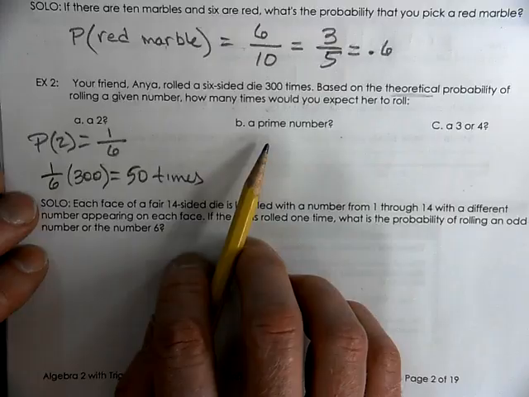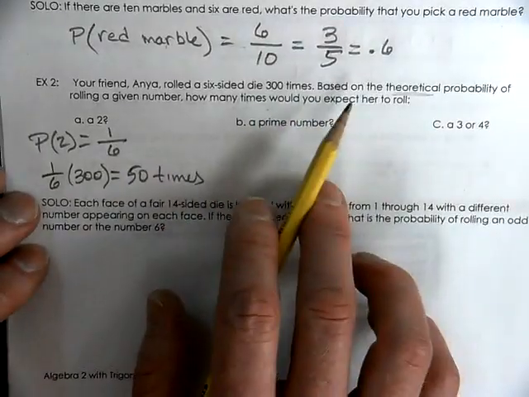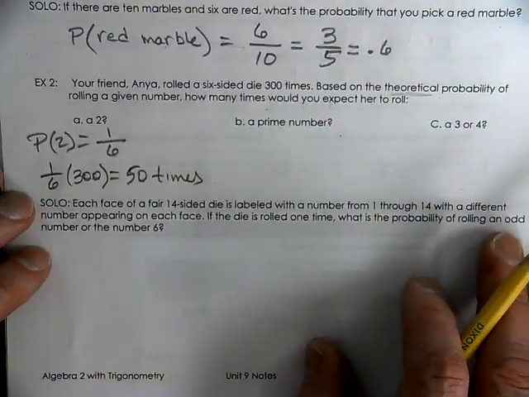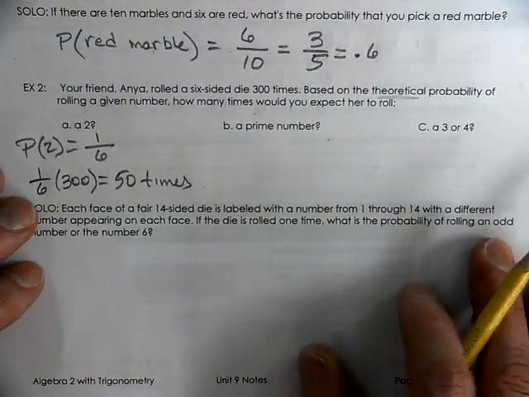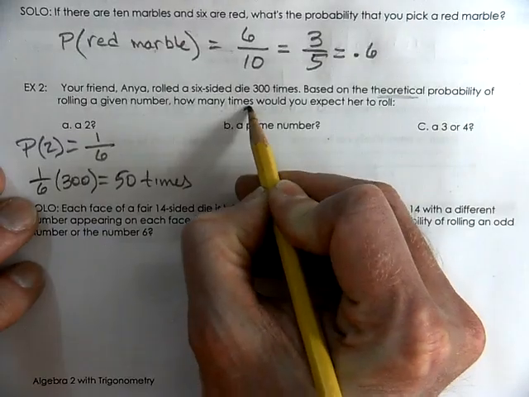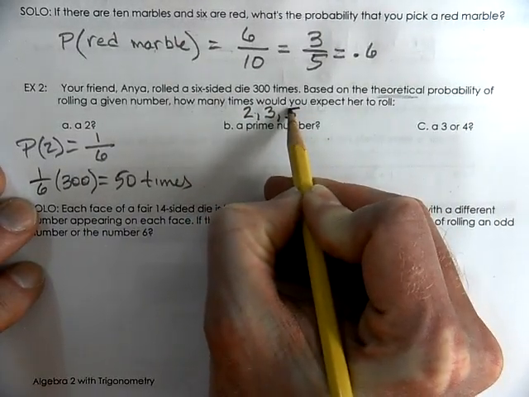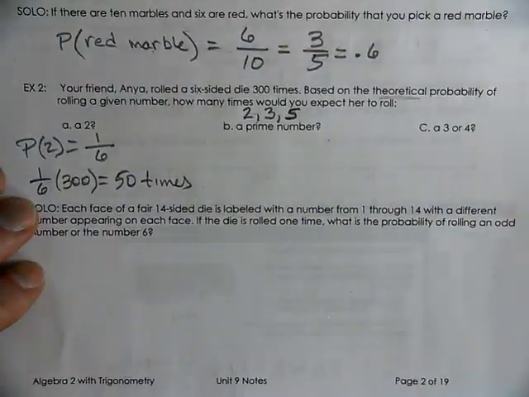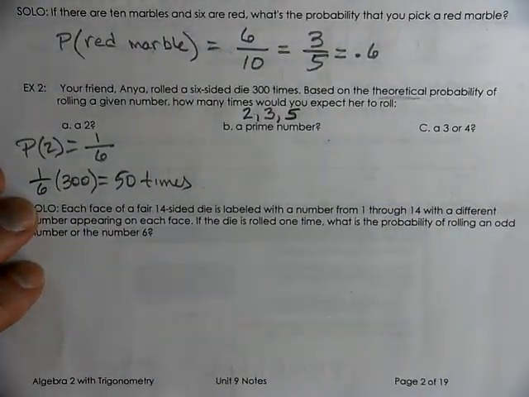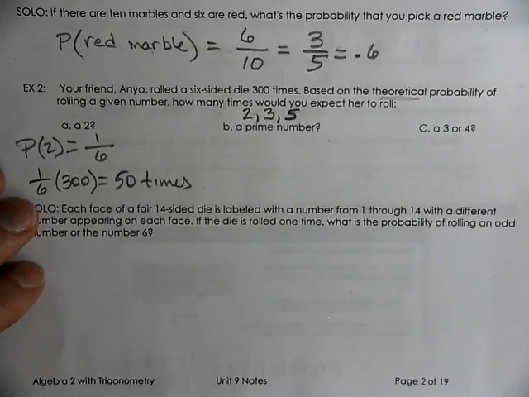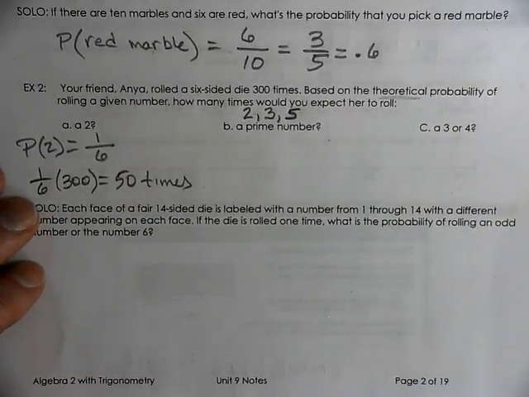What's the probability? No, what's the number of ways? How many times would you get a prime number? So what's a prime number? A prime number is going to be the numbers 2, 3, and 5. Those are the numbers that 1 and itself are the only things that go into it. So that's why we don't use 1 as a prime number, because 1 is part of that definition. So 2, 3, and 5.